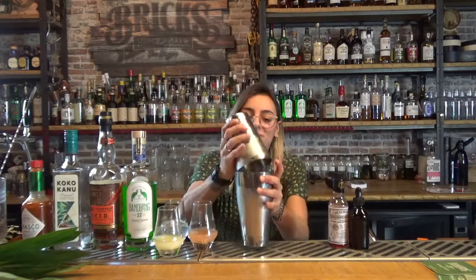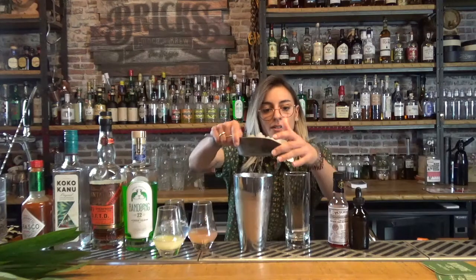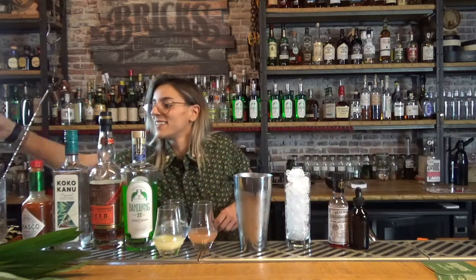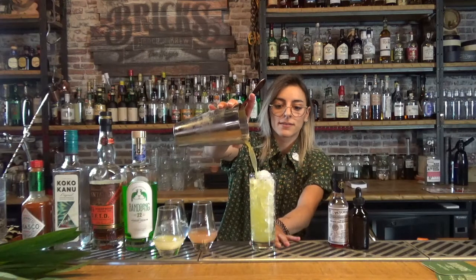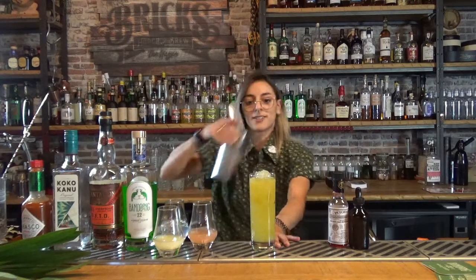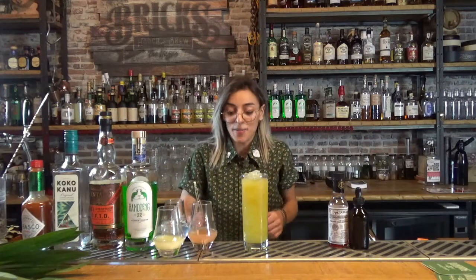pop up. Exactly that. We're gonna fill it up with crushed ice. And we're ready to pour it. We're gonna add a nice sprig of mint, a dehydrated grapefruit slice, and some Orbressen for color.